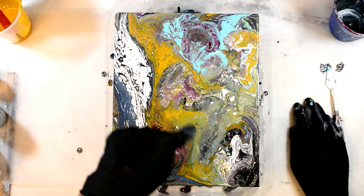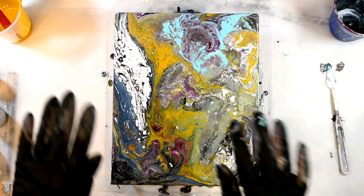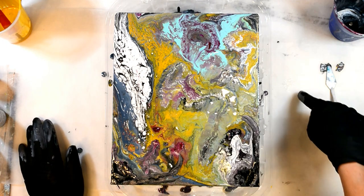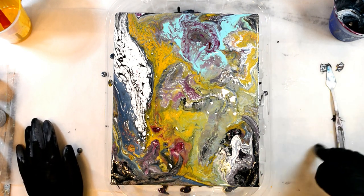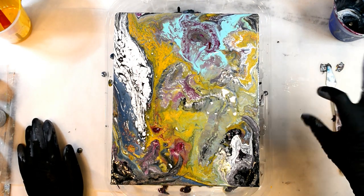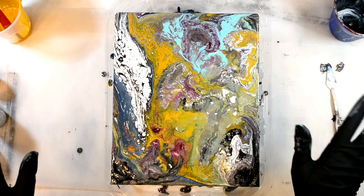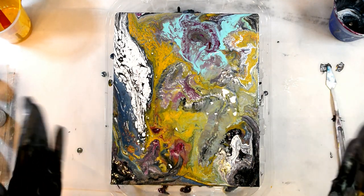I used more yellow this time, which I'm not necessarily a fan of, and I did it in different orders too. So lesson: if I were going to be doing this on a regular basis, I would make sure I journal, like, I did this first, and the amounts, just so that you have an idea of, for each piece, what would work. But otherwise, if you don't want to do that, just have fun, because how can you get this any other way? Ooh, it just makes me so happy.